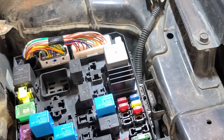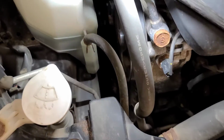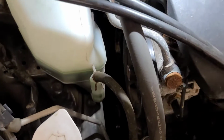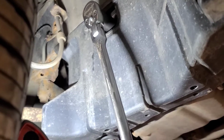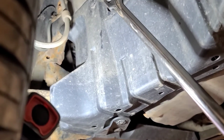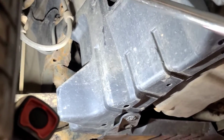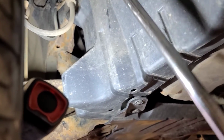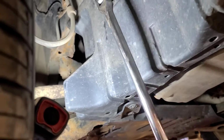Let's try and turn this engine over. There's no convenient place to get at a bolt we can turn here. So I'm going to have to lift this up and try turning the crankshaft. There's an access panel that you can remove. I put the 7/8 socket or a 22 mil socket on. As soon as I turned it, I heard the starter go click, like the solenoid was stuck in. But the engine turns fine, so it's not seized. I wonder if it'll crank now.